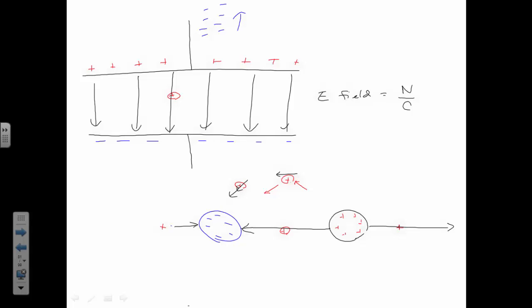What about up further? What about up here? We'll have a similar situation, but it's not going to be as strong a field. It's going to be a smaller strength. We've got the biggest strength here, then smaller, and it's 1 over r squared, which gets smaller and smaller. If I put a charge up here, it's going to be pulled down that way and not so much pushed away, but it'll be pushed that way a little bit and pulled from further away. But if you connect all these arrows, you get a pattern that looks like this.